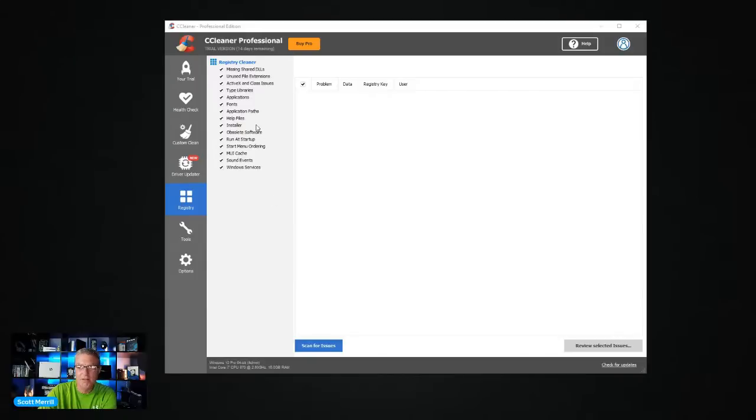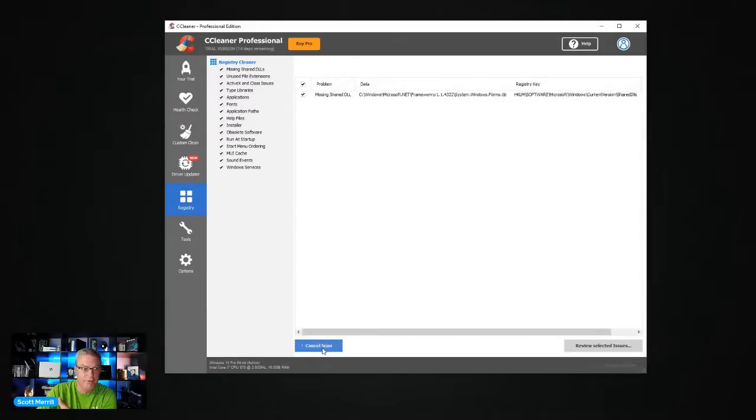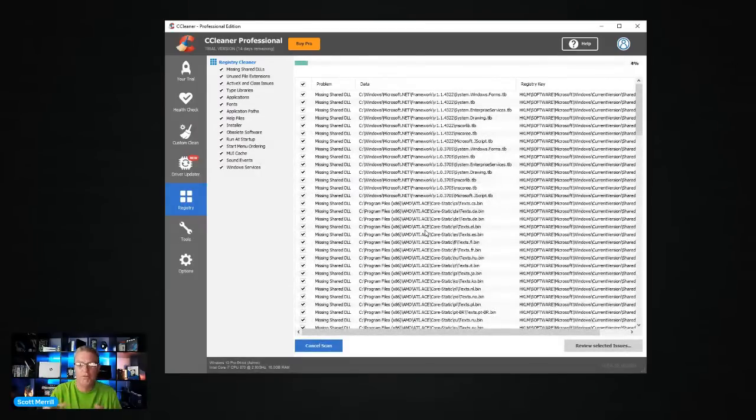So what this does is, when you click on registry here on the left side, you click on scan for issues. And what it does is it goes through and looks for anything that is no longer in use, missing DLL files, which are engines for your programs. That's how your programs run, through program or DLL files. It looks for links pointing to file types that you don't have on your computer anymore. So say it says PDF is supposed to open with this program, right? But you don't use PDFs anymore. That link will still be in here, which means it's one more thing Windows has to look at in order to run. Okay. So what you do is you run through here, you click scan for issues.